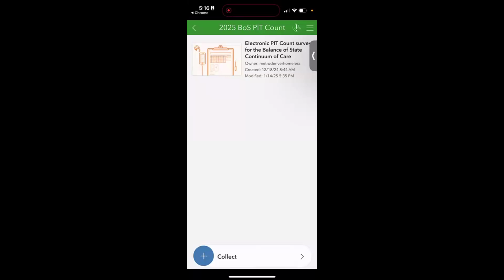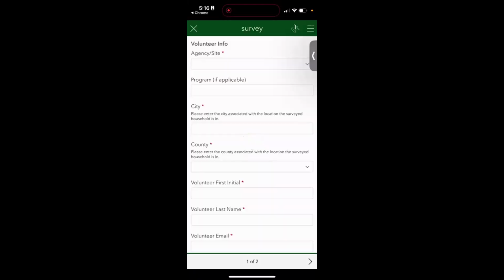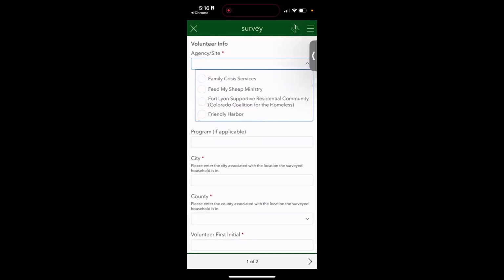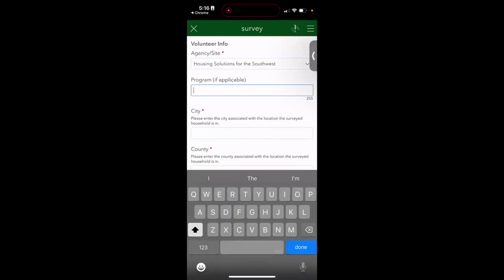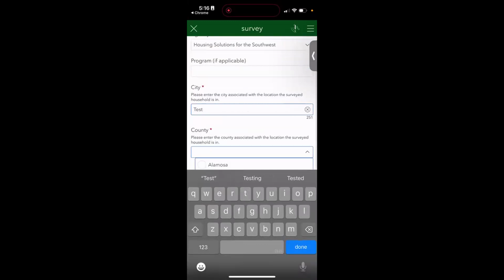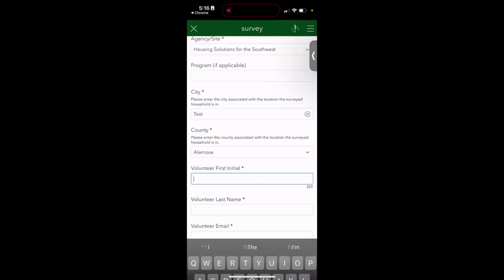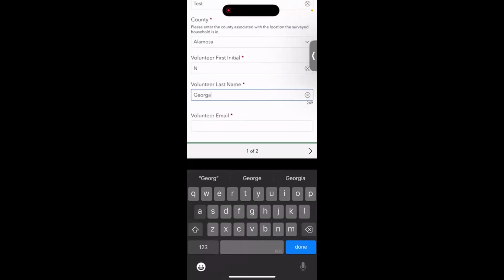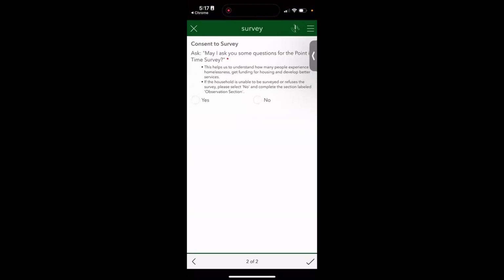So here I'm going to click on the survey. It's going to give me the option to open it up, and it looks just like it did on the browser version. I'm going to go through here and quickly show you all what it looks like. Unfortunately, in the app version, it will not save your information, so you do have to type it in each time that you open up a new survey. I apologize, there's that little arrow in the way from the Zoom. Oh, there we go, I can move it.